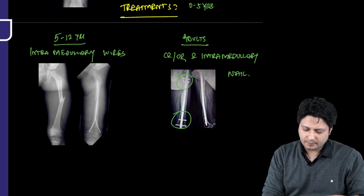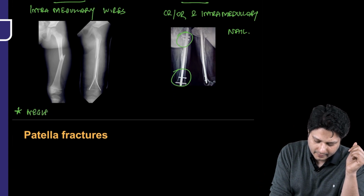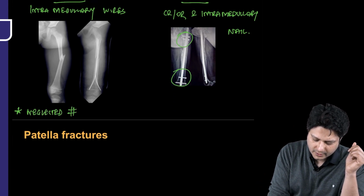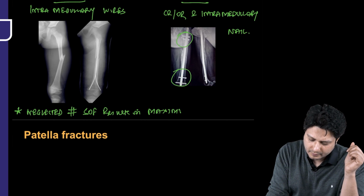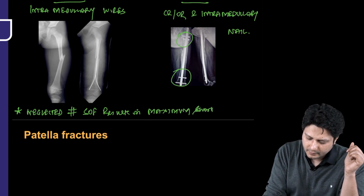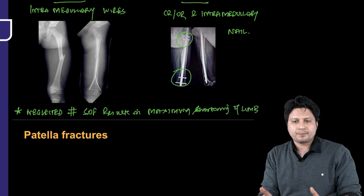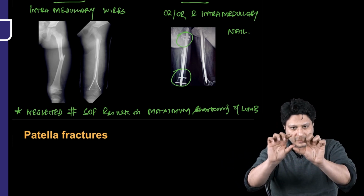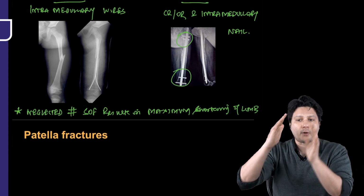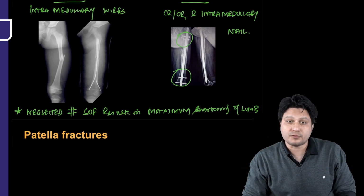You know, the maximum shortening because of any fracture can happen because of fracture shaft of femur. All right. So for neglected fracture shaft of femur, by putting a star, you can write it down, that neglected fracture shaft of femur can result in maximum shortening of the limb. Just imagine, there is no other fracture that can have this massive overriding. If there is a fracture in the shaft, then we can have the maximum possible overriding of the fracture fragments, leading to massive shortening of the lower limb.